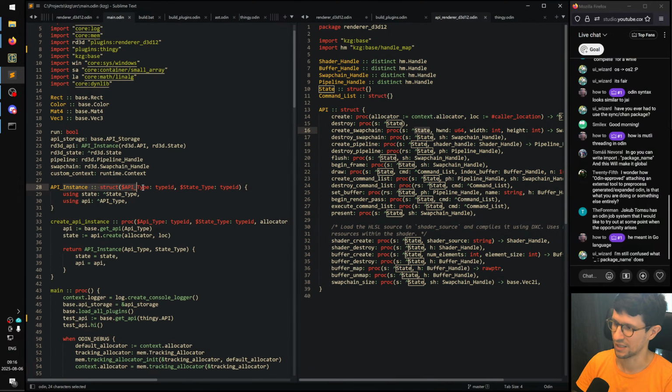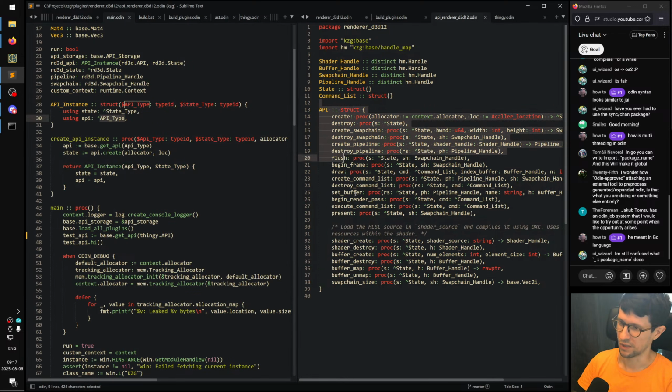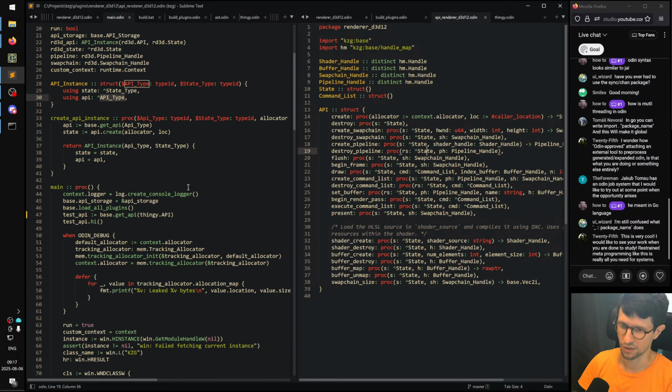The state lives on the thing itself, because this thing has a state object in all of them, which sort of makes it a bit COM style. But in the case of a renderer, maybe it's fine. We'll see how much I use this. If you just use the API type directly, then you would be interfacing directly with this and have to pass the state at every point. But if you always have a state that you pass with, then maybe you can make some kind of COM style thingy.